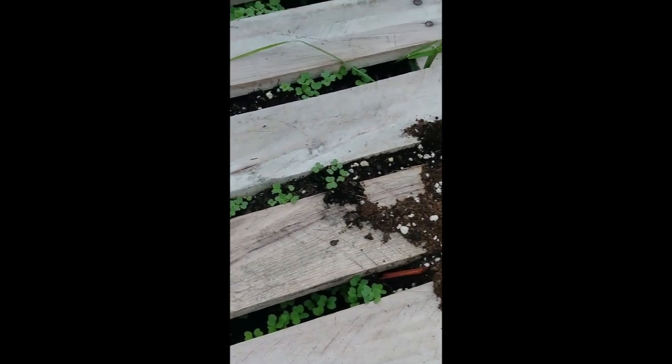There is a lot of Swiss chard poking through. There's a little bit of grass that I'm thinking came through the sides of the landscape cloth — I was gonna say lampshade cloth but that's not right. And then look at all that kale — I'm gonna have to thin that out.